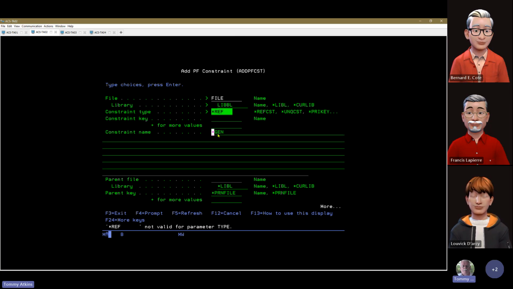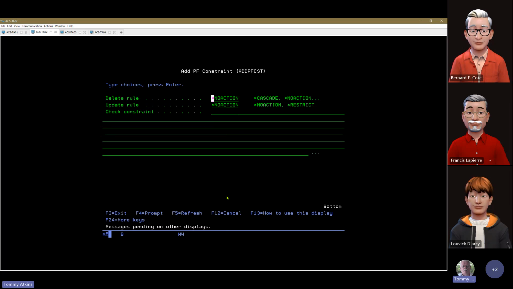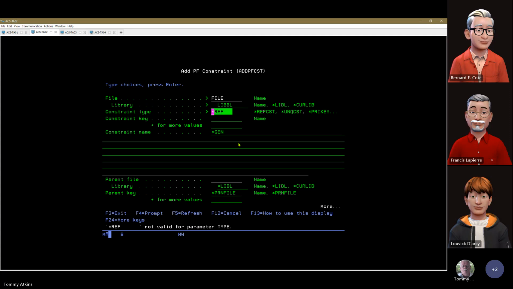And gen means the system is going to generate it. Here's the parent file definition. Ref, sorry, I've got it wrong, CST in this particular case.